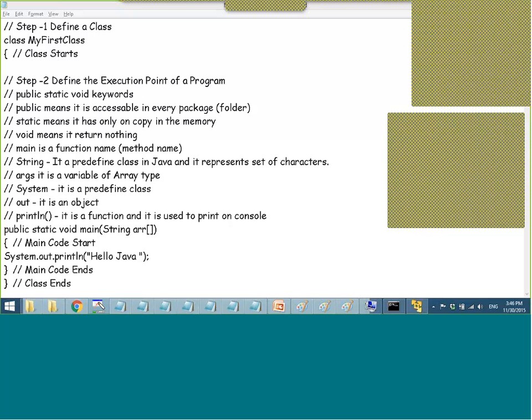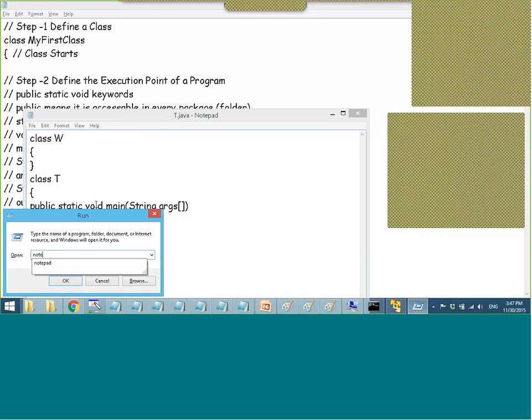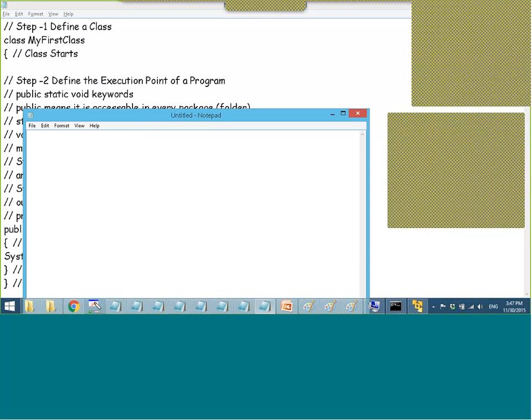So now guys, the next thing we are talking about is how we can write a main. Because we've done the first program and we are going to create another program. So I will create a class with a name called A, and then I will define the same thing: public static void main String args.